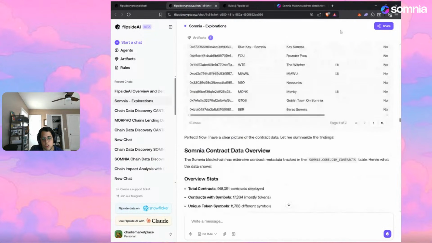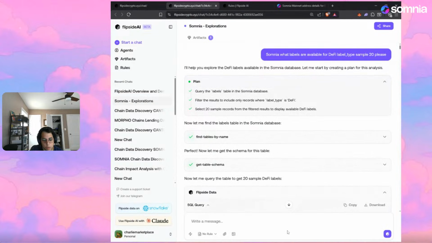Okay, so this is a chat. I'm going to go up to the very top. So I will show you some real-world examples. I just did the first demo, which was what data is available for Somnia. We track everything, all the transactions, all the logs, all the traces. When a contract is deployed correctly and we have the instructions, we will decode it. Once it's decoded, we can do all the fancy stuff. Token transfers, soon decentralized exchange swaps, liquidity pool adds, stuff that will matter to you, which I will show you in the live demo section.